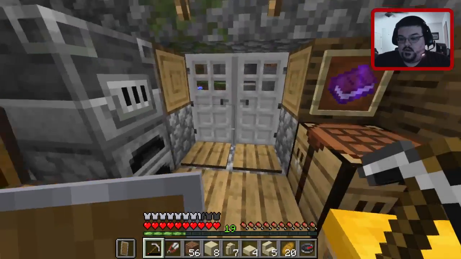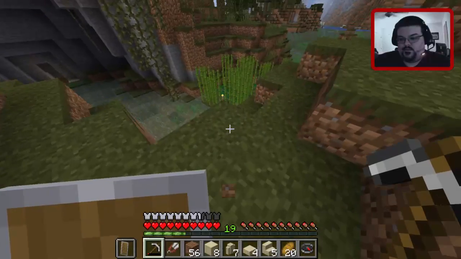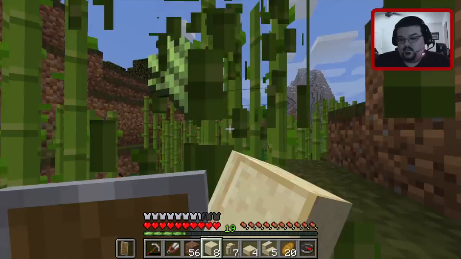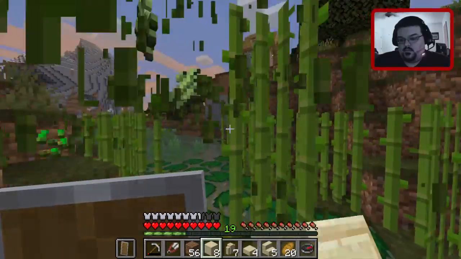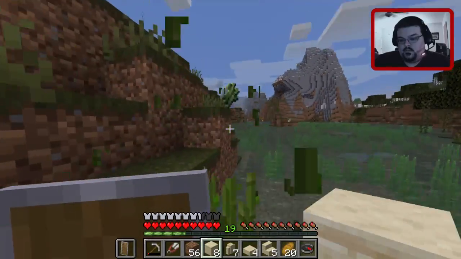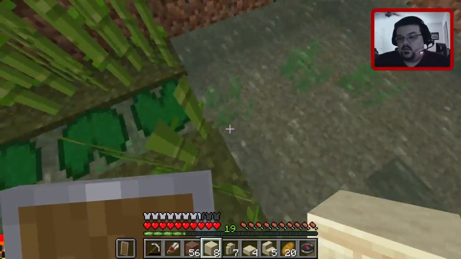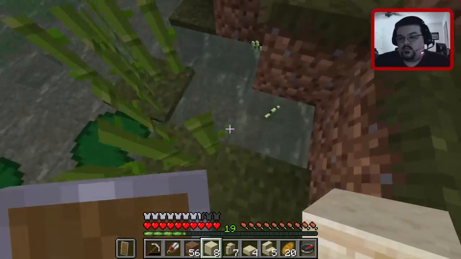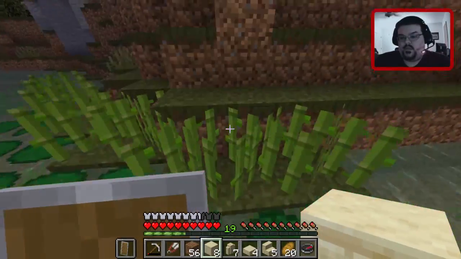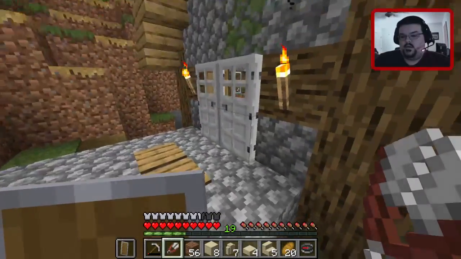Let's see. Oh yeah, let me check on the sugar cane while I'm over here. Oh, there's a cat. Stray cat. Yeah, there's a bunch of sugar cane. See, there's a bunch of it that I didn't get or that fell somewhere I wasn't expecting, but it's fine. I still got a ton of it. Even if it's not 100% efficient and it's not automated, you know, it's fine.